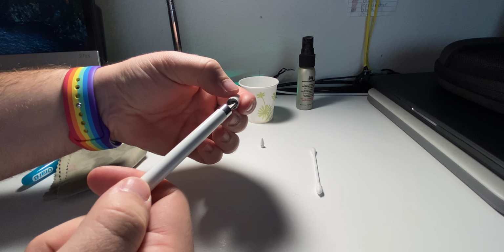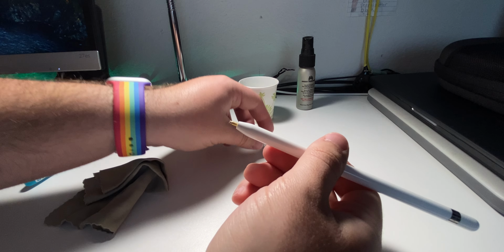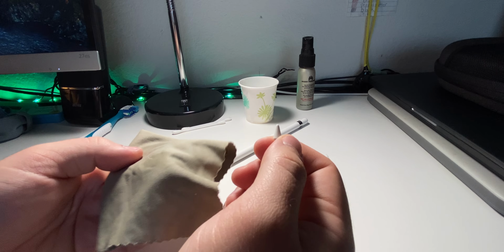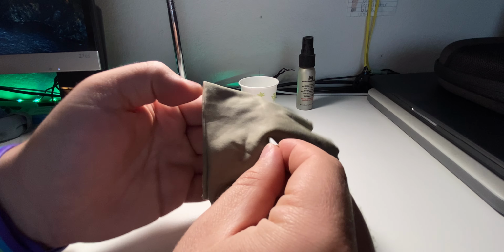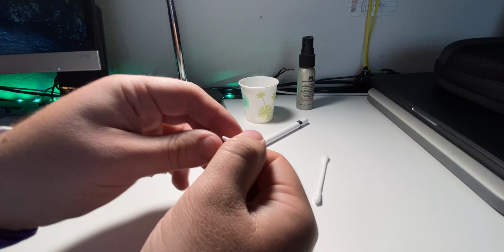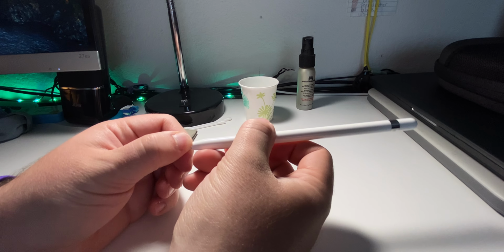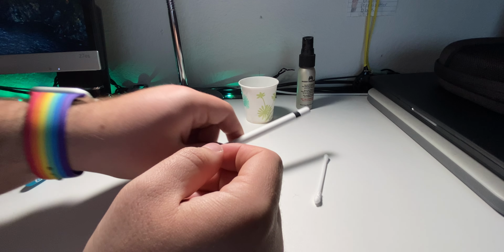So we can go ahead and put the cap back on. And then now we have to worry about this tip. Apple recommends not doing anything with the actual tip itself, but we can clean the tip that you replaced. So I'm going to go ahead and use that microfiber that had the alcohol in it, and we're just gonna wipe it down. And there we go. Now we can reassemble the tip. And that's it. Now you know how to clean your Apple Pencil too.